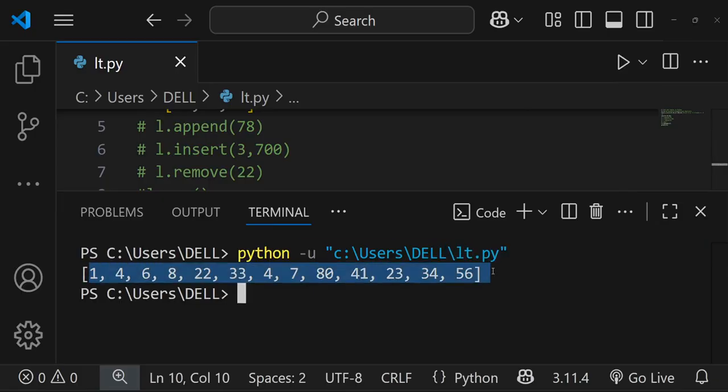So this is the difference between your append and your extend. Extend says I will combine the 2 or 3 lists, whatever you want to, and append says I will append a value at the end. Okay, hope this is clear to you.